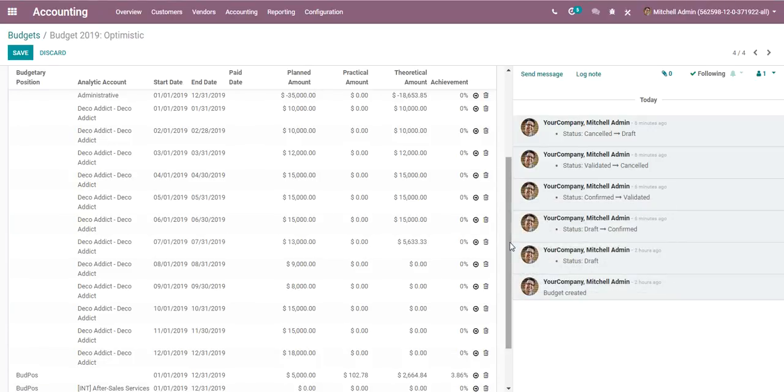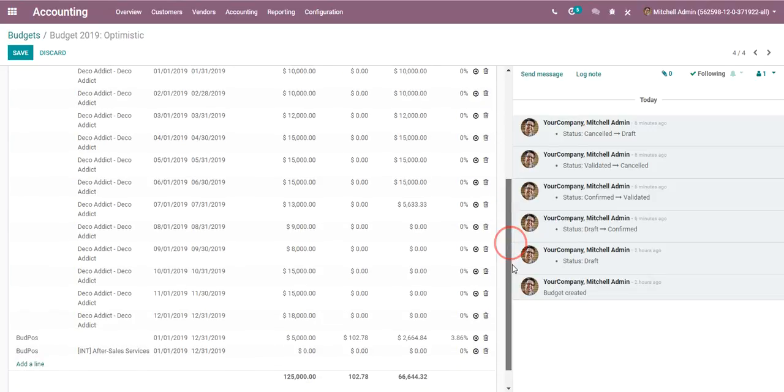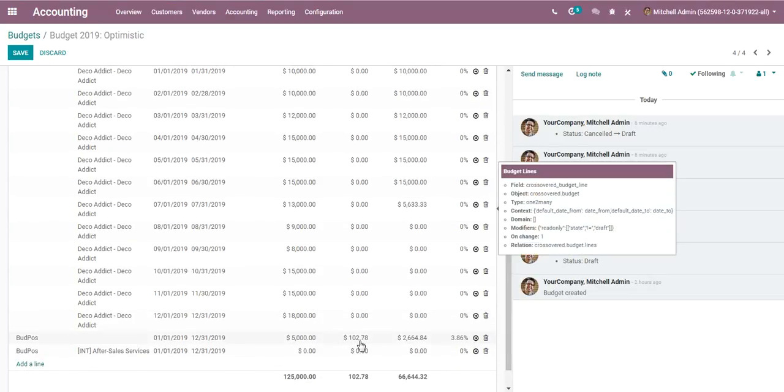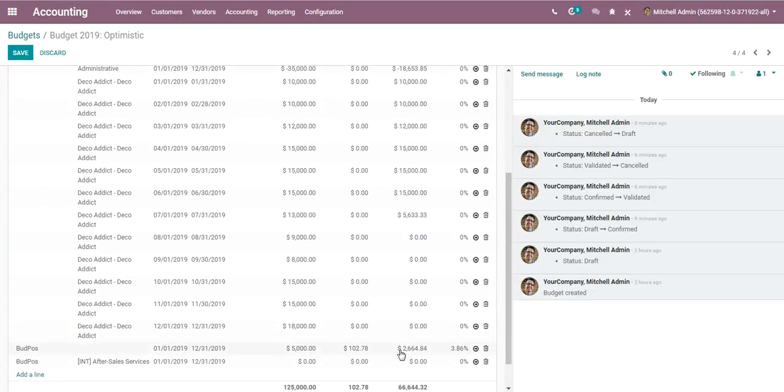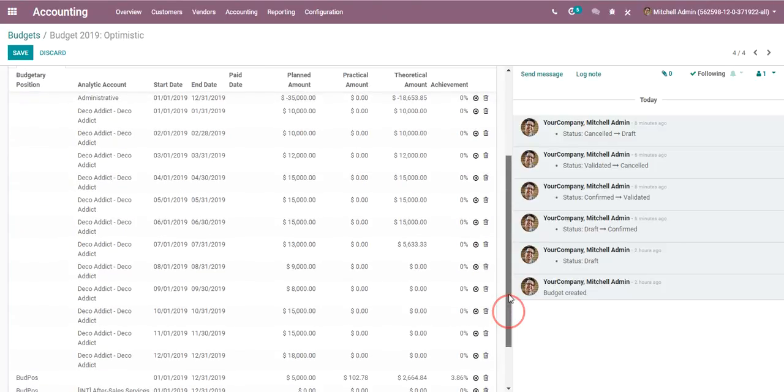And finally, the achievement is once you have something in the practical amount and the theoretical amount, it's going to tell you where you stand in regards with your budget. So as an example, here we have $102 for our practical amount over $2,664 for the theoretical amount.